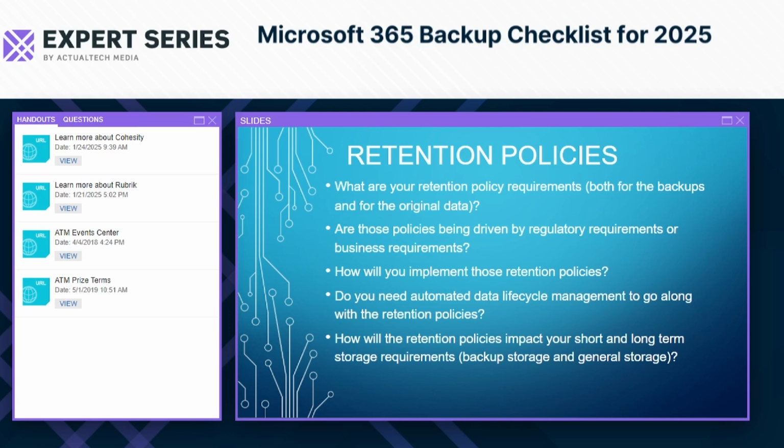The next question is, how are you going to implement those retention policies? And typically you're going to implement retention policies in two different places. You'll do it in one place for the original data and in a separate place for the backups. Because remember, backup retention policies dictate how long backups are going to be stored. Retention policies surrounding your original data dictate how long that original data needs to be retained. And this brings up another point. Are you going to need an automated data lifecycle management tool to go along with the retention policies?